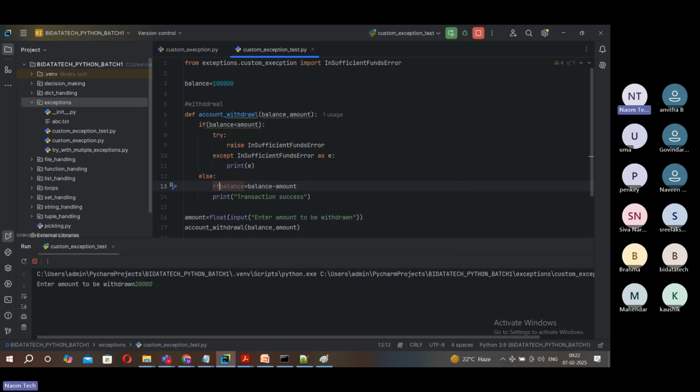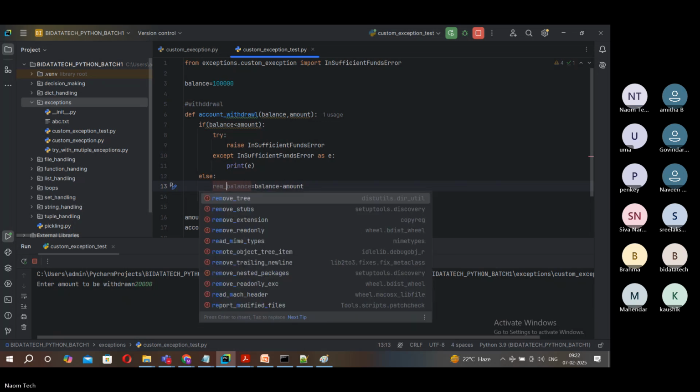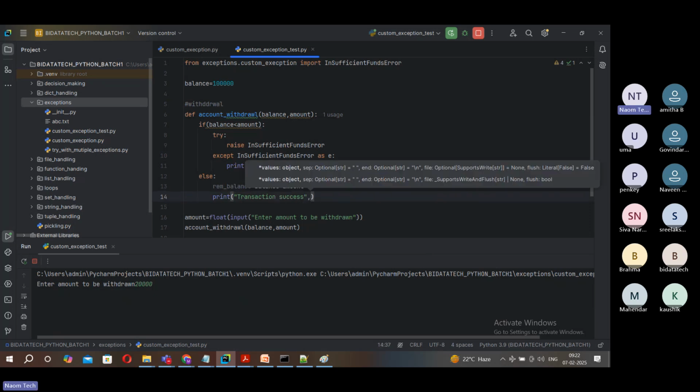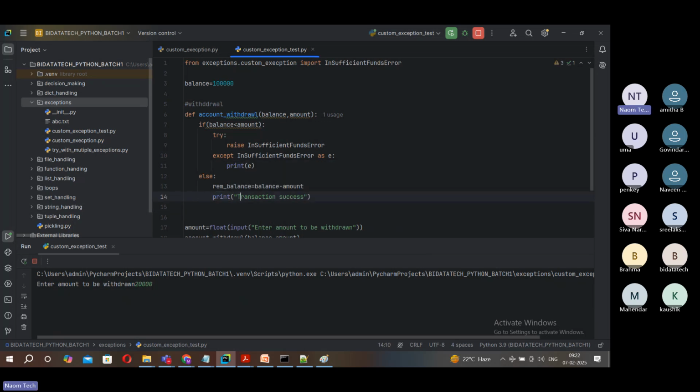So here, transaction successful. We can just add a few things: amount withdrawn is this. Just a simple logic, that's all.